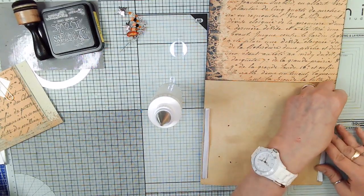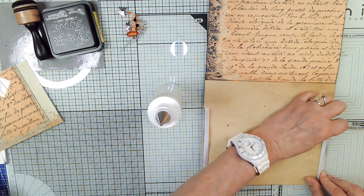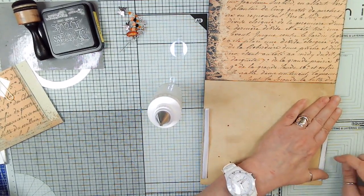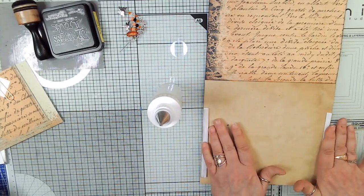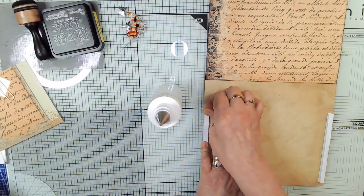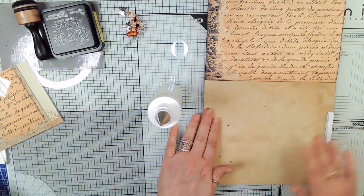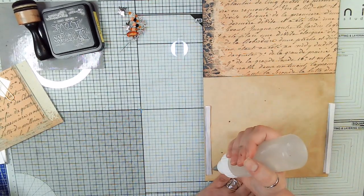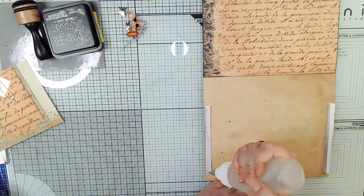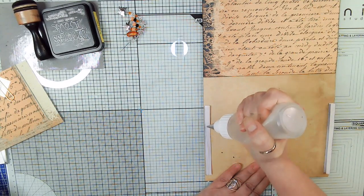I want to put it along the edge. That one's not exactly along the edge, so I'm going to move this back just a little bit. The main thing is you don't want any of it sticking out over the edge. Now we're just going to put some glue on top of here. Then section 3 will be done. Except for ephemera that you want to put on it, and ephemera that you're going to put in it.